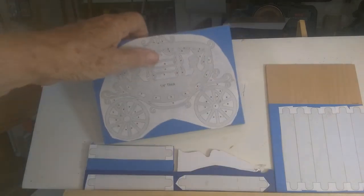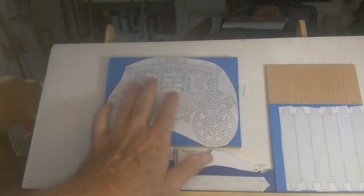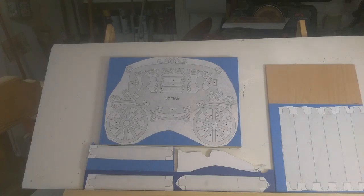So anyway, I've got all the holes drilled. There's a lot of internal cuts on that. It's not a real difficult fretwork type thing, but there's several internal holes. I'm going to see if I can stain this, make it look kind of nice, and then seal it. The poplar, you never know. Sometimes it looks really nice if you stain it. Sometimes it doesn't. It's not really a pretty wood normally. But it's easy to cut. For a hardwood, it's simple and easy to cut, and it's very stable.